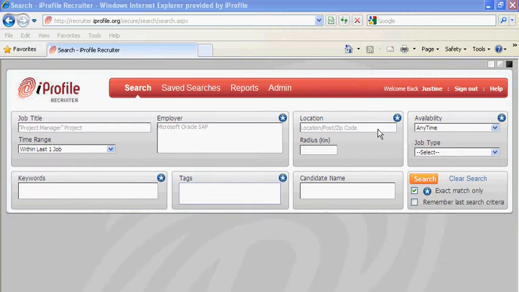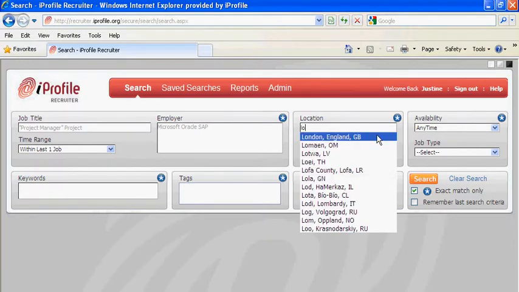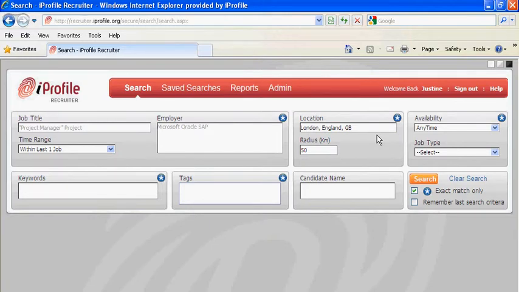The location search allows you to search either a town, city, county, region, country, or postcode. After typing the first two letters, a list of the most likely matches will appear in order of population size, with the largest population first, and you can just click on the matching location to select it. You can then specify the desired radius in the field below. It will default to 50 kilometers if you do not enter a value. The search will be based on the candidate's address details.